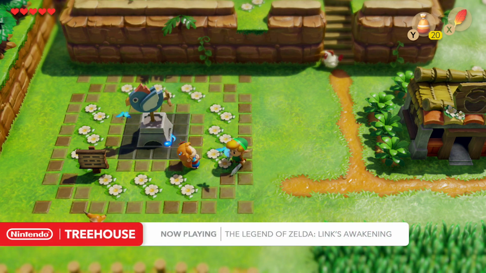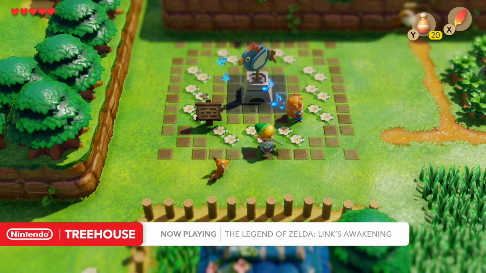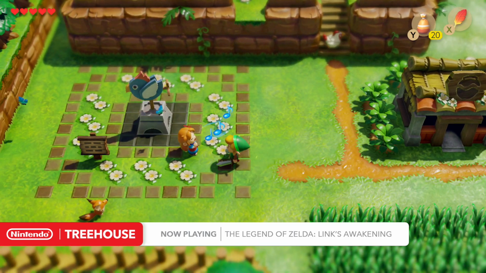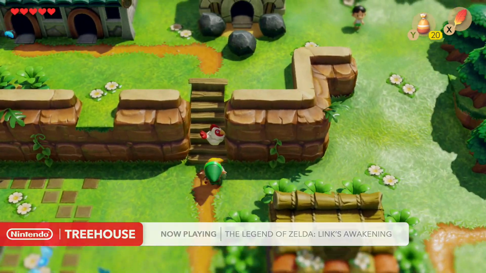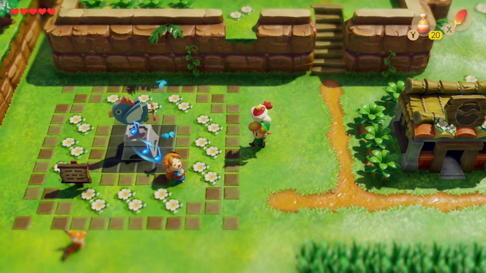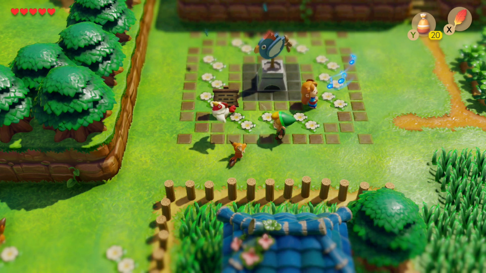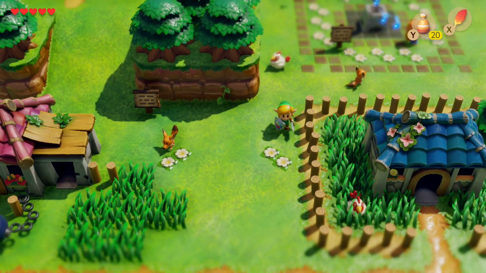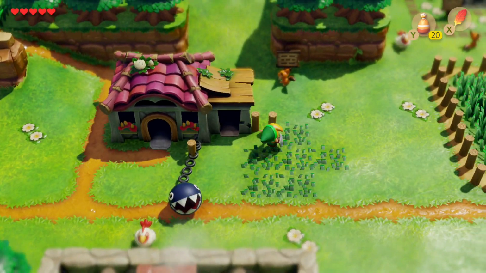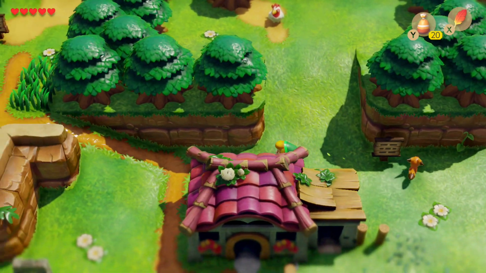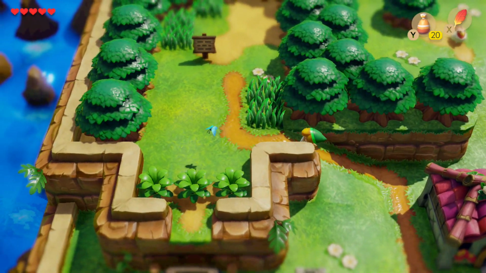It's absolutely heartbreakingly gorgeous. It's hard not to get emotional listening to it. It really is. I'm not going to tear up. I promised myself I wouldn't, but it's really beautiful. I have to go ahead and grab this Cucco just to lighten the mood so I don't cry. Yes, Zelda's known for its music, and this game is no exception. The music, the sound design, everything is just expertly done, as all Zelda games are.